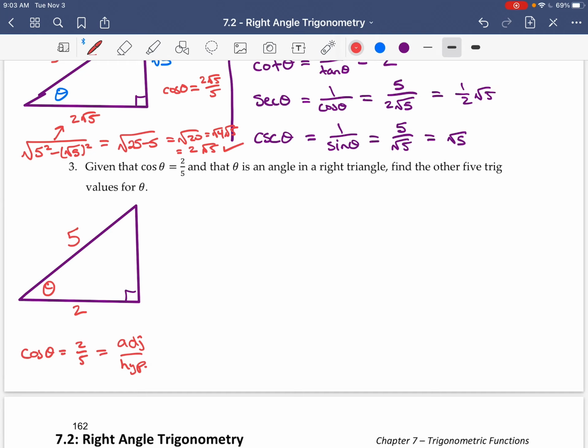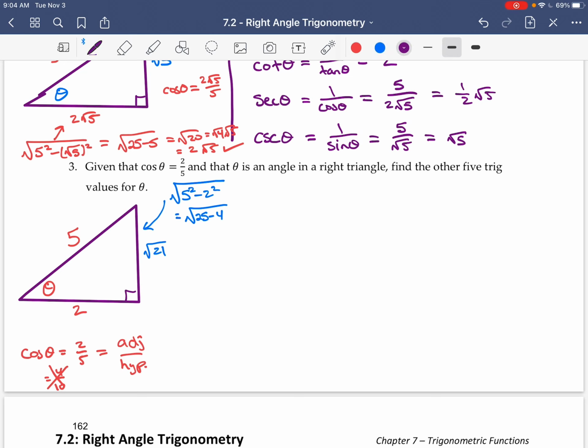So obviously you could do this differently because 2 over 5 is the same as, say, 4 over 10. So I mean, you could use that, but it's easiest just to use the one that's given. So then I want to find the length of the other side. So I use Pythagoras for that. So this should be the square root of the hypotenuse squared minus the other side squared. So that's the square root of 25 minus 4. So it's going to be square root of 21, which is not a nice square root. Okay, so it just stays like that.